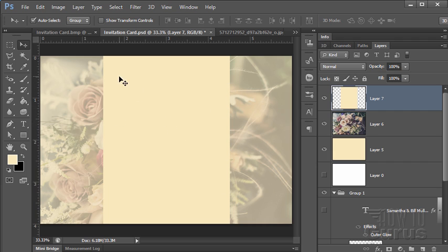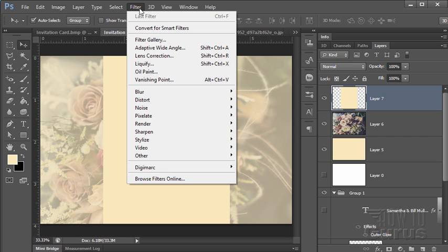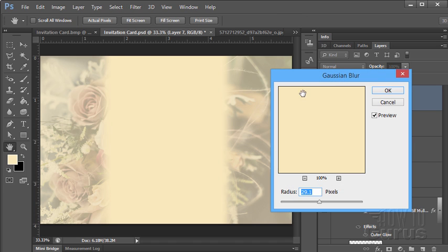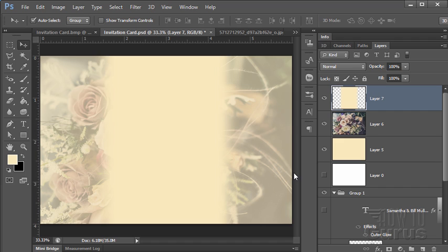Now I want to have the edges soft in here. An easy way to do that is just to use a blur filter on this. So filter and blur. Gaussian blur is a real nice one to use. You get a nice little softness in there, and you can choose how much blur you want, as that kind of blurs out from that edge. We just want to soften that down a little bit, kind of in there somewhere. We don't want too much. And choose OK. So that just softens the edge up.